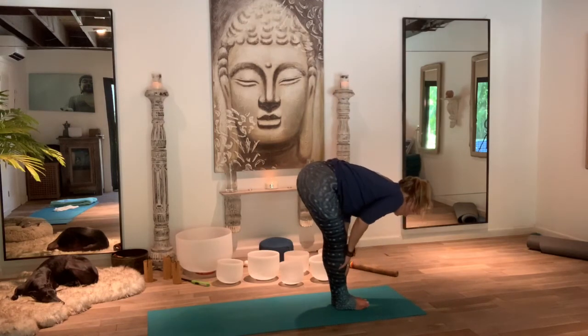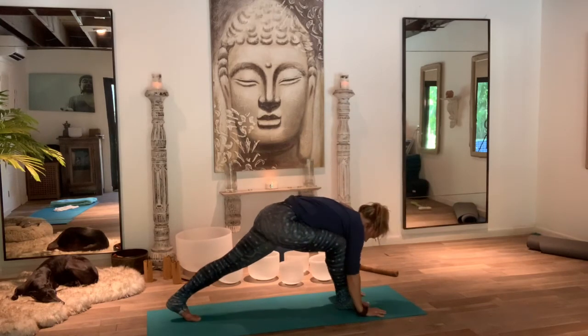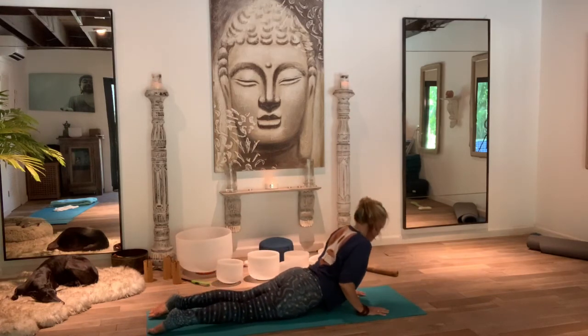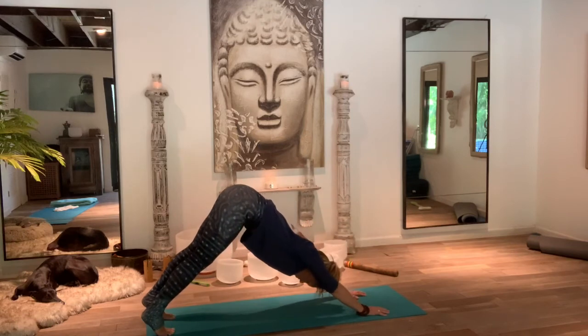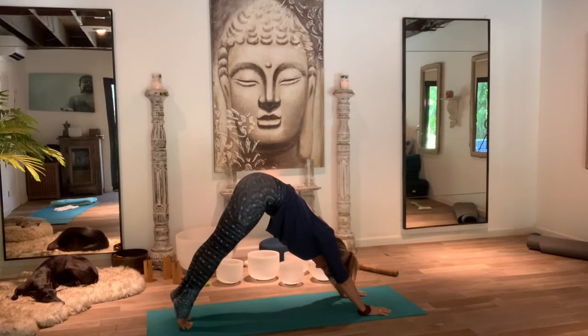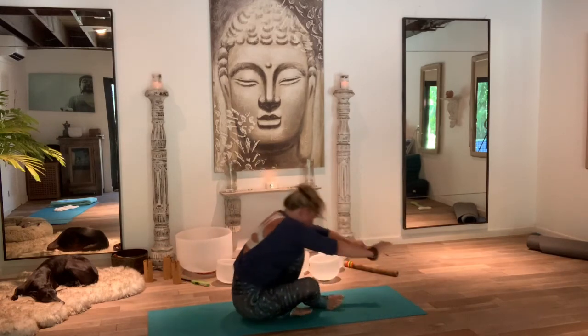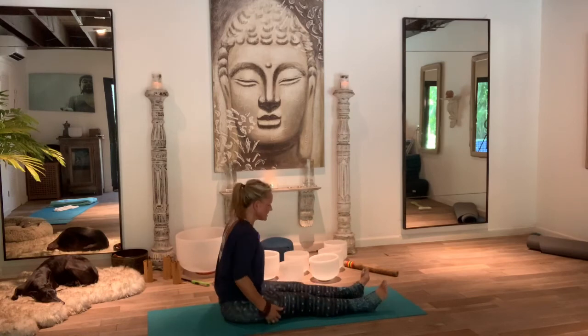Halfway lift. Palms down, feet back, lower down, high to low. Come high on the toes and float the feet through to seated. Or you can just walk forward and sit down on your bum. Your practice. Extend the legs long.